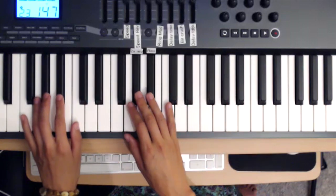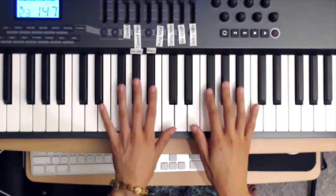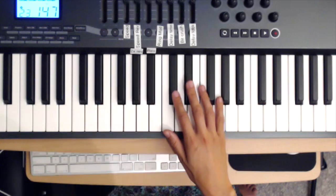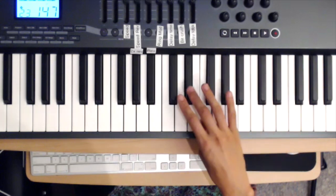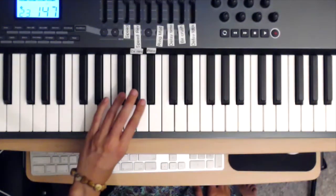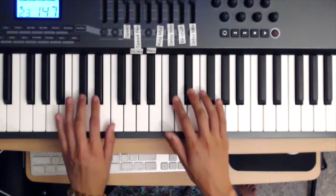Okay, the key that has five flats is D flat major. 2, 3 go on the groups of two black keys. 2, 3, 4 go on the groups of three black keys. Right hand fingering is 2, 3, 1, 2, 3, 4, 1, 2, 1, 4, 3, 2, 1, 3, 2. Left hand fingering is 3, 2, 1, 4, 3, 2, 1, 3, 1, 2, 3, 4, 1, 2, 3. Hands together.